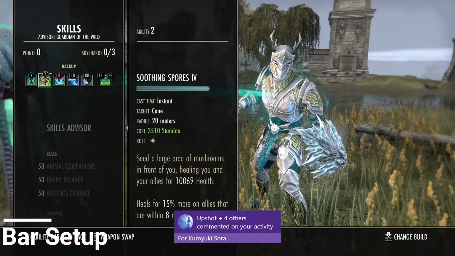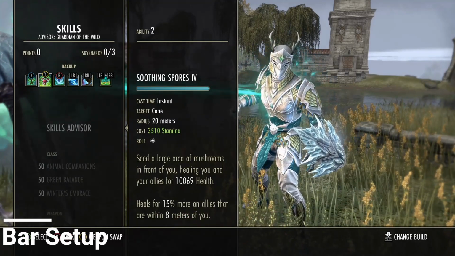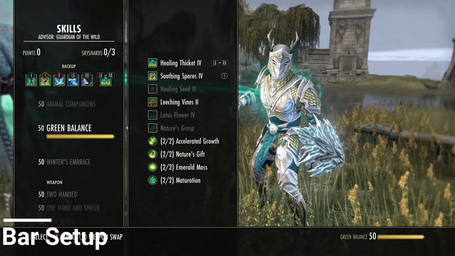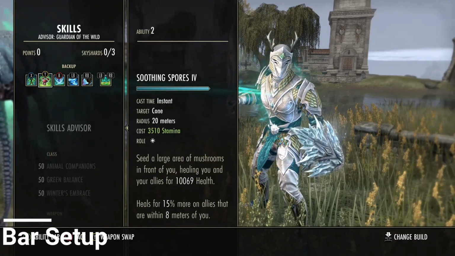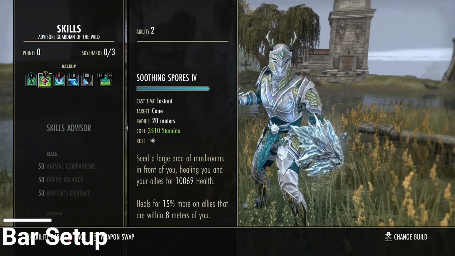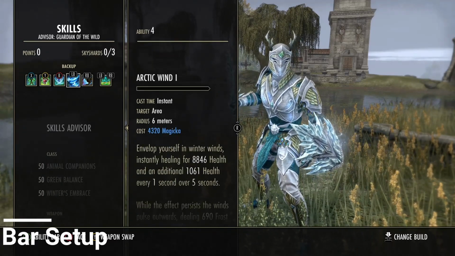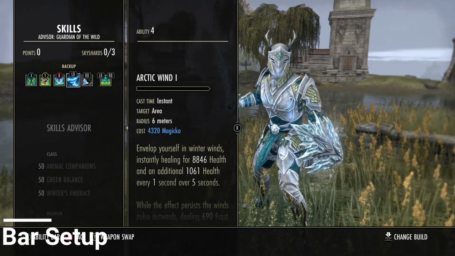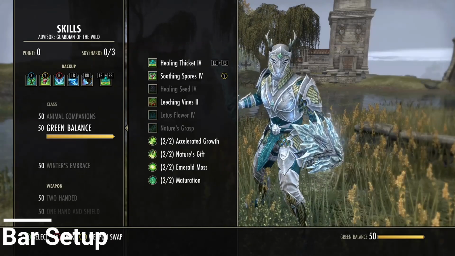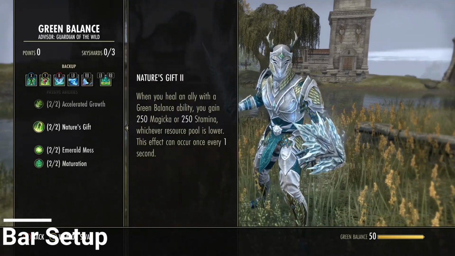You want to use Soothing Spores so you can have a burst heal, right? And also you want a green balance ability to proc your major mending. But that's the thing. You're only going to proc that major mending when you actively cast Soothing Spores. So if you are not in a situation where you are comfortable to cast this, you're not getting that major mending. And another thing is that your mag sustain is not going to be anywhere near as good because none of these are going to be proccing that nature's gift every second.